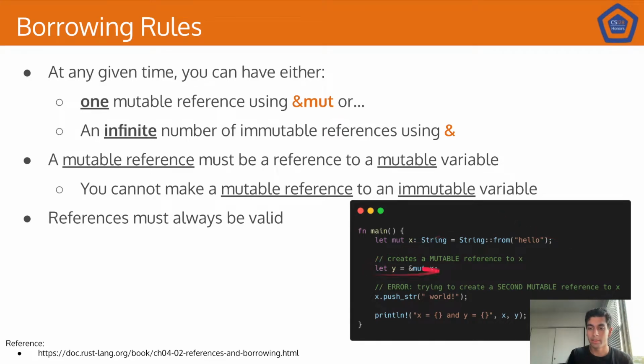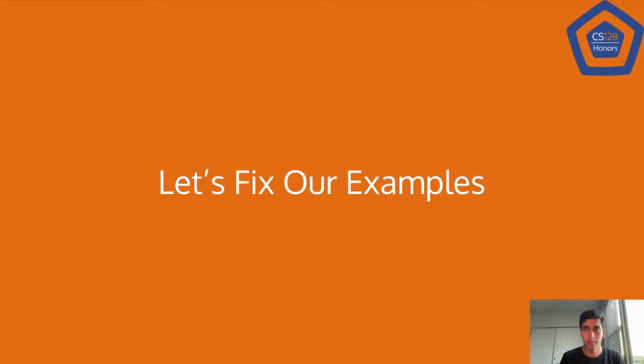So let's see this example here. We have this mutable string x. x refers to this "hello" string, and we can take a mutable reference to x using this &mut. So we're not moving ownership. We're just saying that y now refers to x, and y can change what x refers to. Then if we try to modify x, we're unable to do that. What this push_str function does is it takes x as a mutable reference, and it tries to modify it. But because we can only have one mutable reference at a time, we're unable to do this. Since y already has that one mutable reference to x, this would not compile. Okay, let's go ahead and fix our examples.